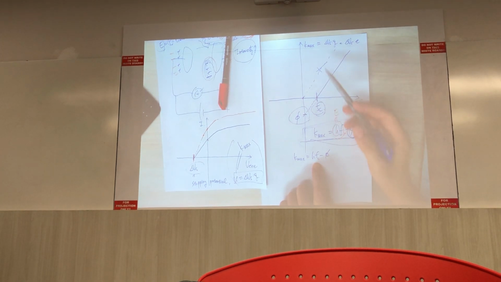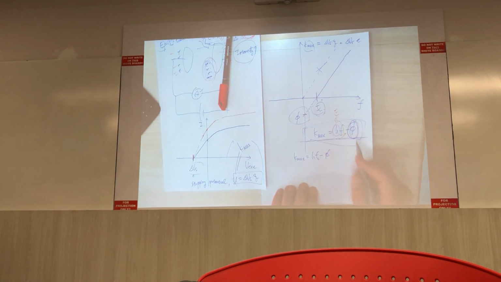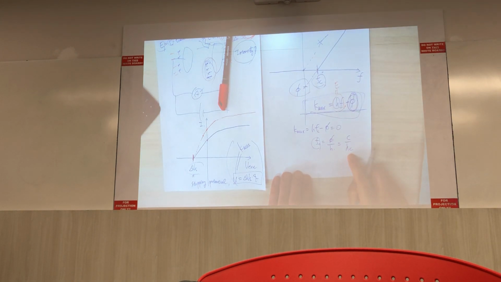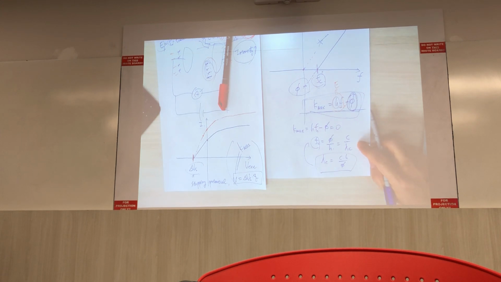And what's the kinetic energy at the cut-off frequency from this diagram? Zero, yeah? At your cut-off frequency, your K max is zero, isn't it? So this is now zero. Then my cut-off frequency is going to be the work function divided by h, and this cut-off frequency is converted to the cut-off wavelength. Therefore, your cut-off wavelength is going to be c times h over the work function. So you can calculate the cut-off frequency as well as the cut-off wavelength.